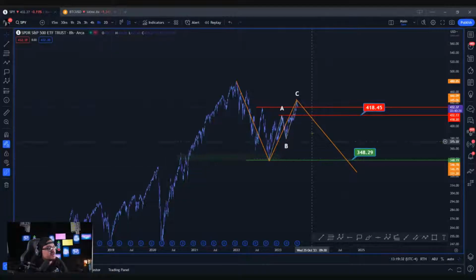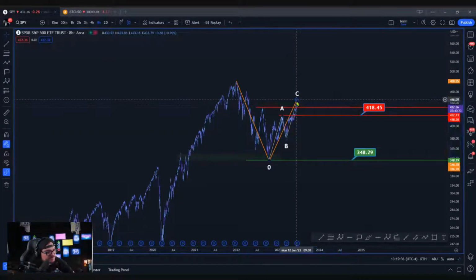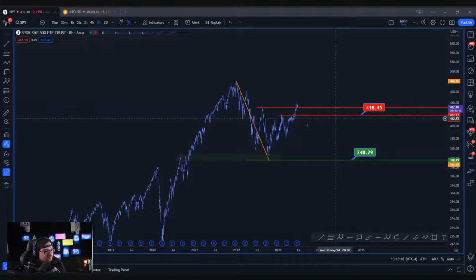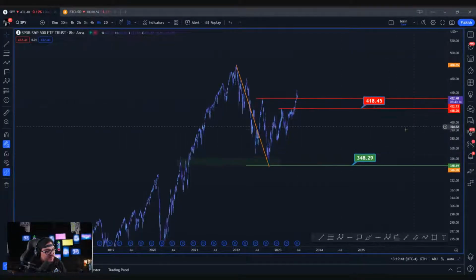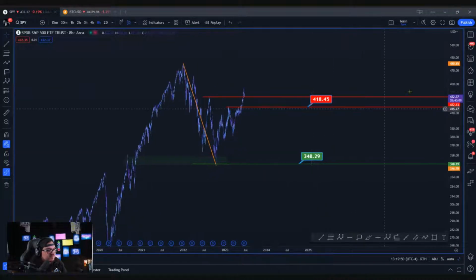If we are going to be bearish, just keep in mind the bullish option is that we just pump straight through the all-time high and just keep going. So just keep an eye out on those levels. Those are the most important levels to keep an eye on, in my opinion. If you're looking to play the S&P, that's how I would play it. But until then, we just have to wait and see.